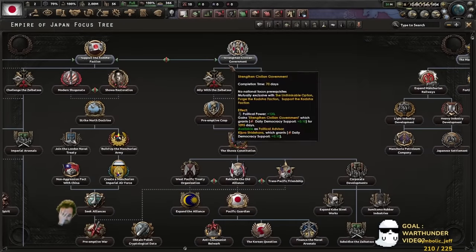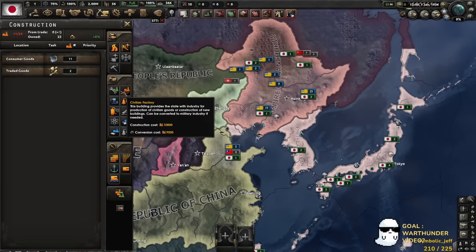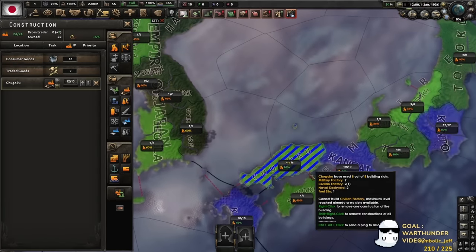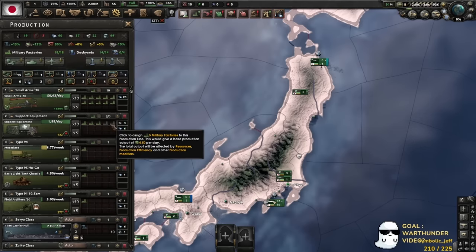It is time for the setup with the historical focus, purging the Kodoha faction. It is time to solidify fascism in Japan. Imagine a Chinese grandpa seeing this, bro. You're pretty screwed, I'm not gonna lie.